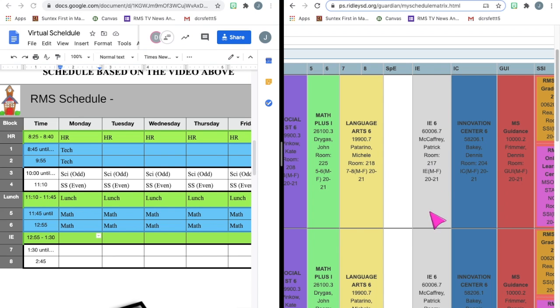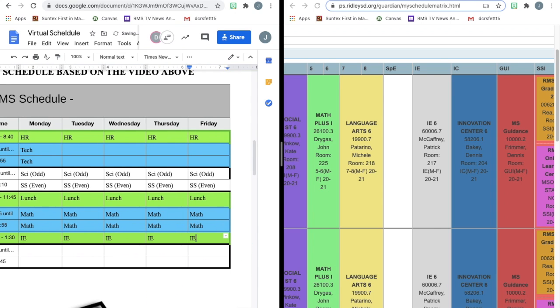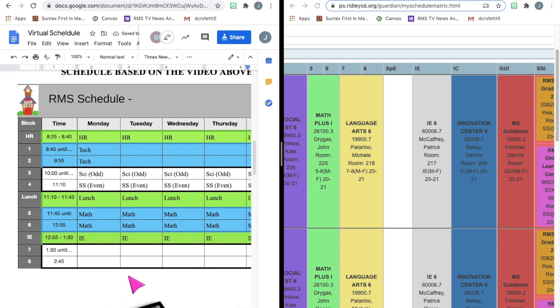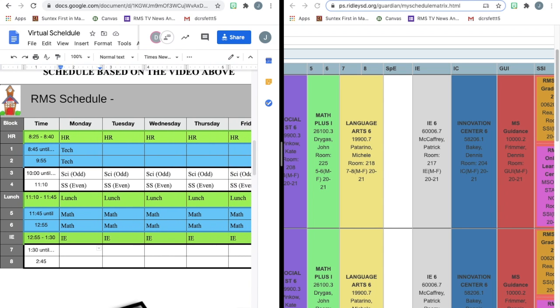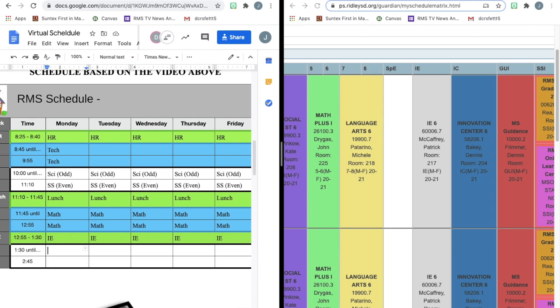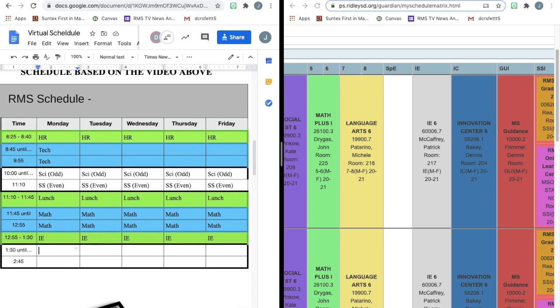Now on the matrix that Miss Madden is showing you right now, it looks like IE is later, like after school. It isn't. So you'll see in the schedule that we've designed for you, it starts at 12:55. That is every single day. That won't change. So this schedule is super important for your children to fill out because I really think it will make their lives a lot easier. A lot of us at the middle school have actually been using this exact template for years to help kids transfer the information from PowerSchool, and it really does make a difference. So at 12:55, they'll go to their iPad, they'll go to the Canvas page for IE, and go to the Google Meet. All right. Can you go back to the slide there?